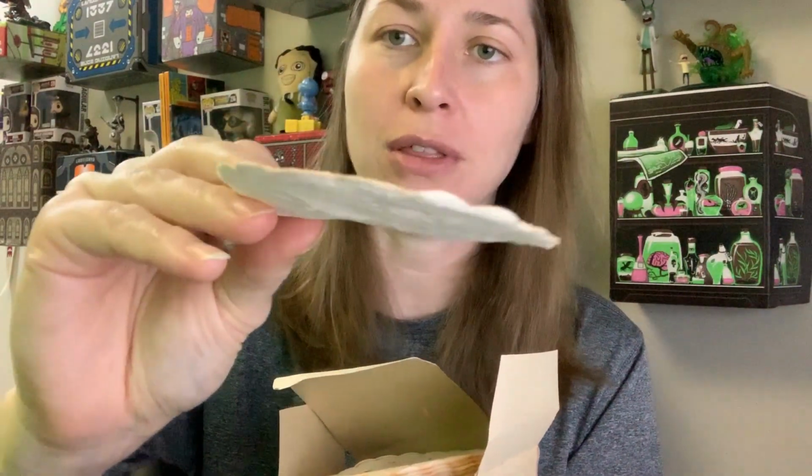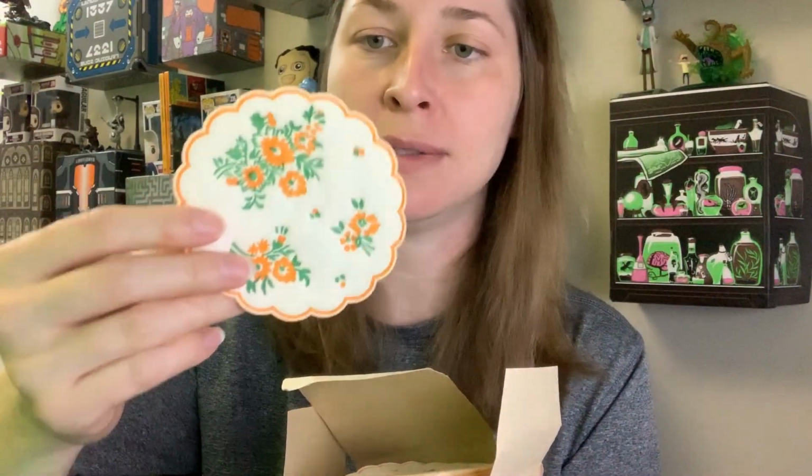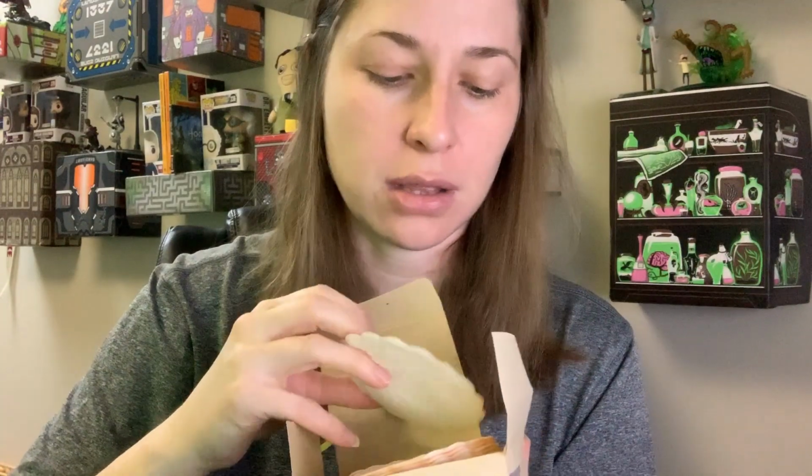This, I don't know what to price this as. Again, it was new old stock. These are mid-century hot pads. And by hot pads, I mean they're drink coasters. They're not paper. Or maybe they are paper. I don't know. These are like cloth paper. They are thick for a paper coaster, at least what I would consider a paper coaster. They're almost like cloth. And there's a full set of 25 in here. These would be like every mid-century wife's hosting, anytime you had your bridge club over or the ladies from your women's club would come over, I'm sure you had to have these out and serving your drinks. And everything about this is just amazing.